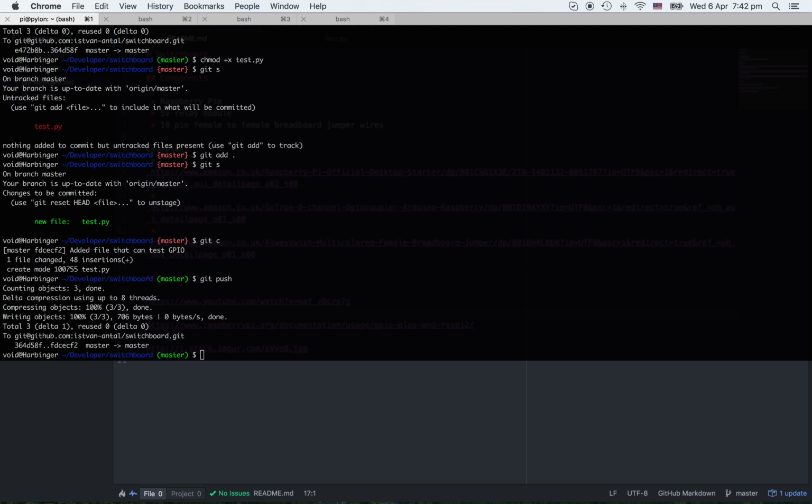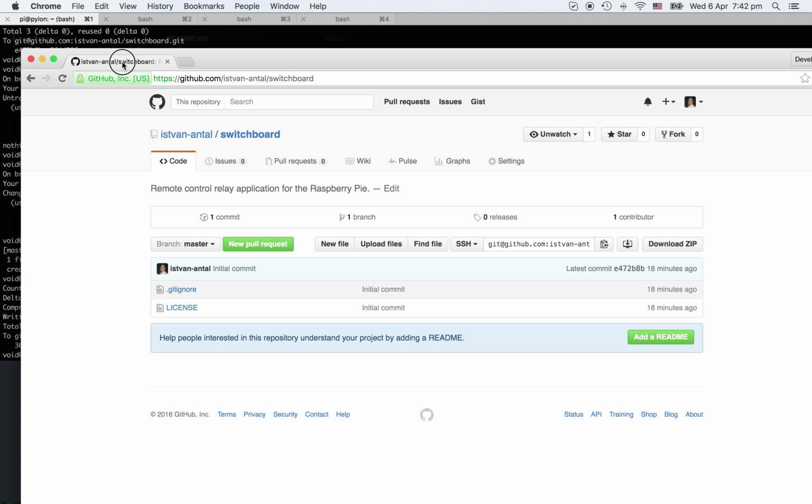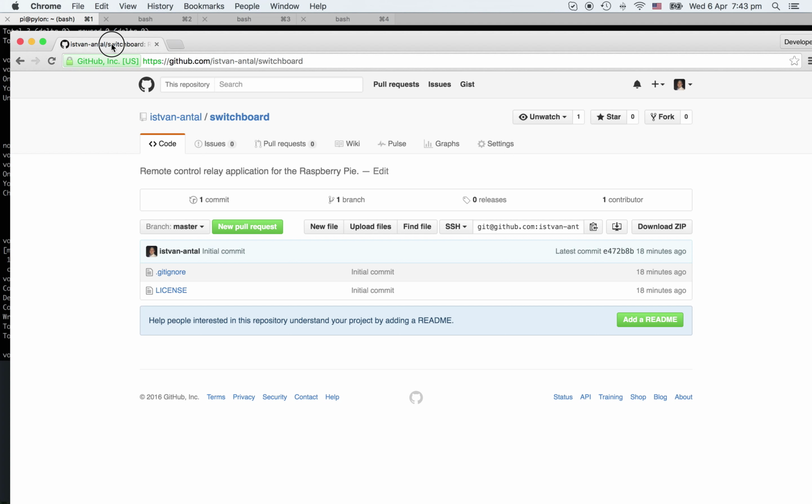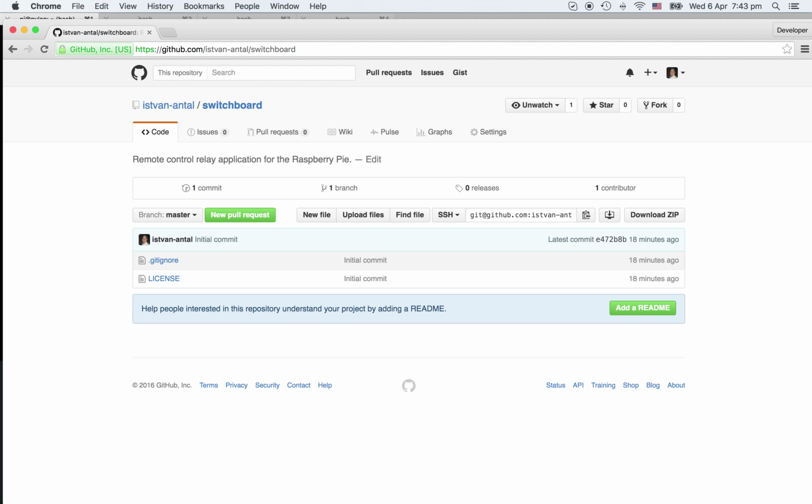Actually, I don't even need to do this because I'm not really planning on making, well, I could go about this both ways. I don't really need a key because I'm just gonna clone it. It's just gonna be read-only.